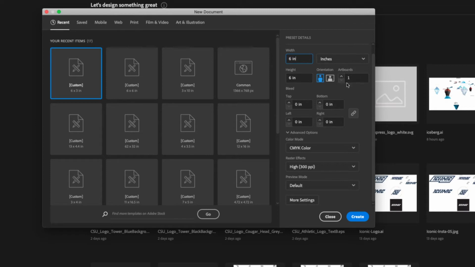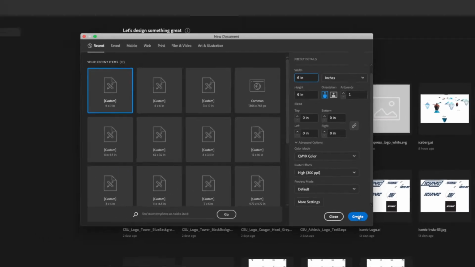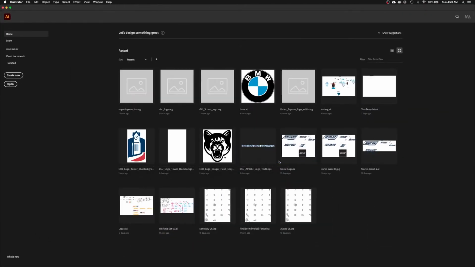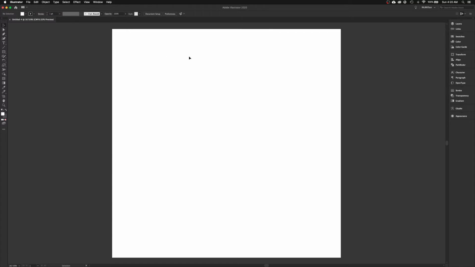Only at this current point, I want one artboard. I'll show you how to create new artboards in the application. CMYK is fine. You don't need any bleed or anything. And basically, once you've set this up right here, you're good to go. So we're just going to go ahead and zoom out before I hit create so you can see what happens. So I hit create, and I have this white portion which is called my artboard.